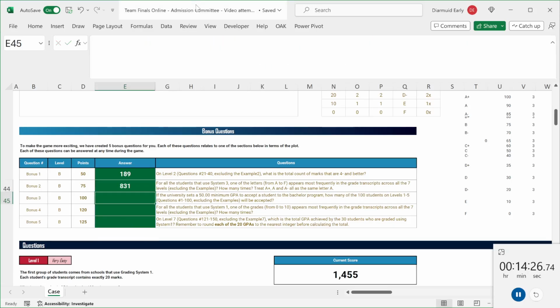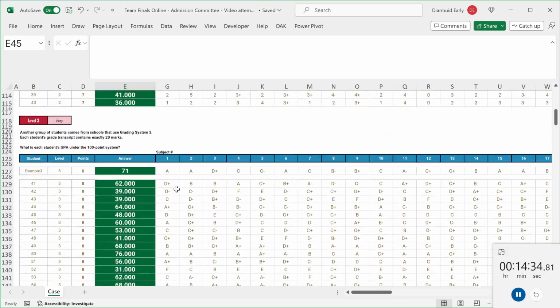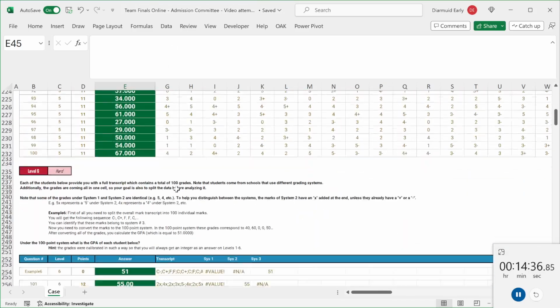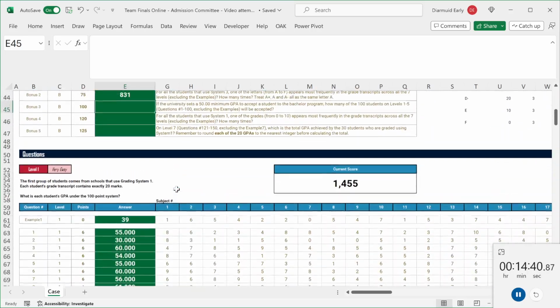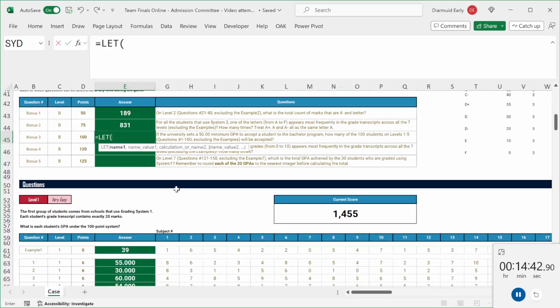Okay, if the university sets a 50-point minimum GPA to accept a student to the bachelor program, how many of the 100 students on level 1 to 5 will be accepted? Okay, so I think it's just, we have the GPAs, right? Yes. Okay. So I'll just say let all, do I even need to do that? No, I don't.